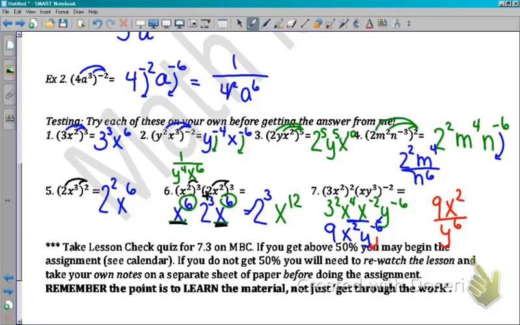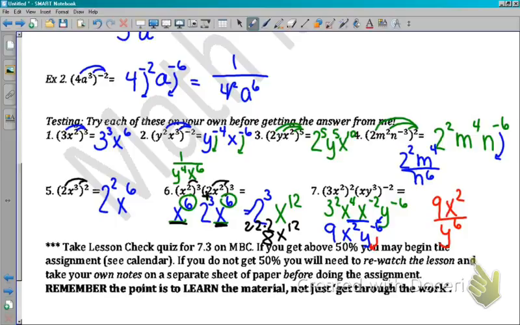Now we're getting to the point where when you write a kind of simple exponent like 2 to the 3rd, go ahead and change that to the integer. So 2 to the 3rd power means 2 times 2 times 2. 2 times 2 is 4, times 2 is 8, x to the 12th.